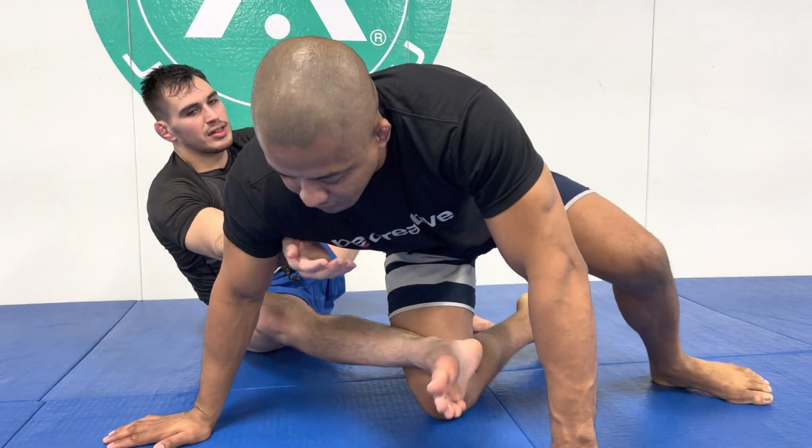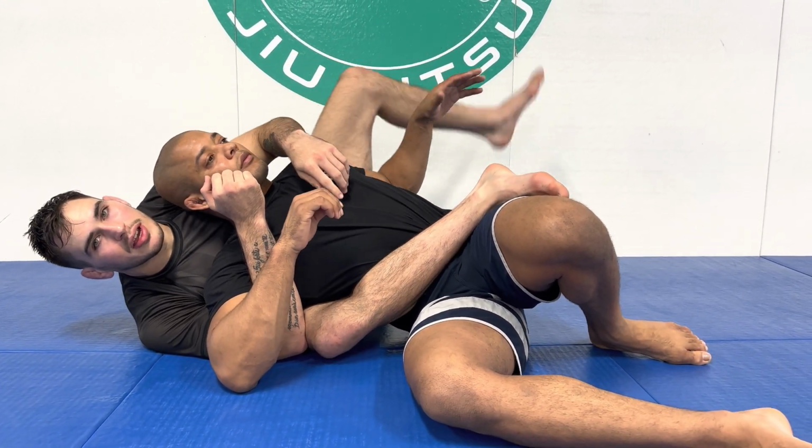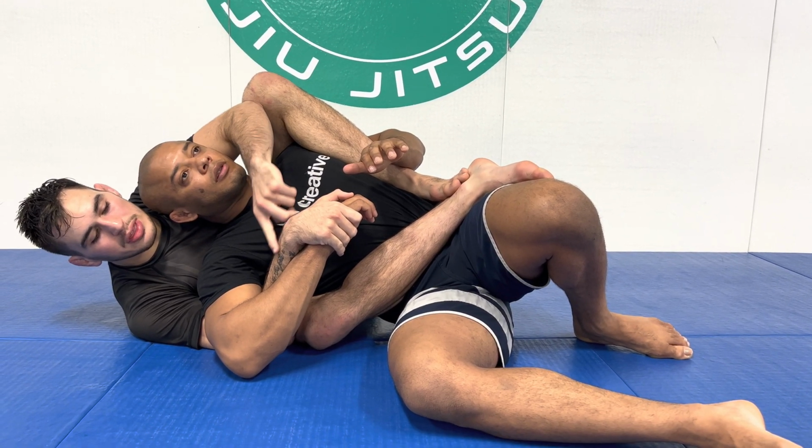Yeah. So contrary to traditional belief, there's a strong side, which is typically the overhook side. A lot of people refer to that as the strong side. And there's the underhook side, which is traditionally known as the weak side. But my personal preference is actually to attack from the underhook side, the weak side. The reason being, say I have the underhook over here, it makes it much easier for me to start trapping this arm. I have a lot more freedom with this leg to start trapping this arm, and as I said, we can always get a hold of the wrist over here with the underhook side.